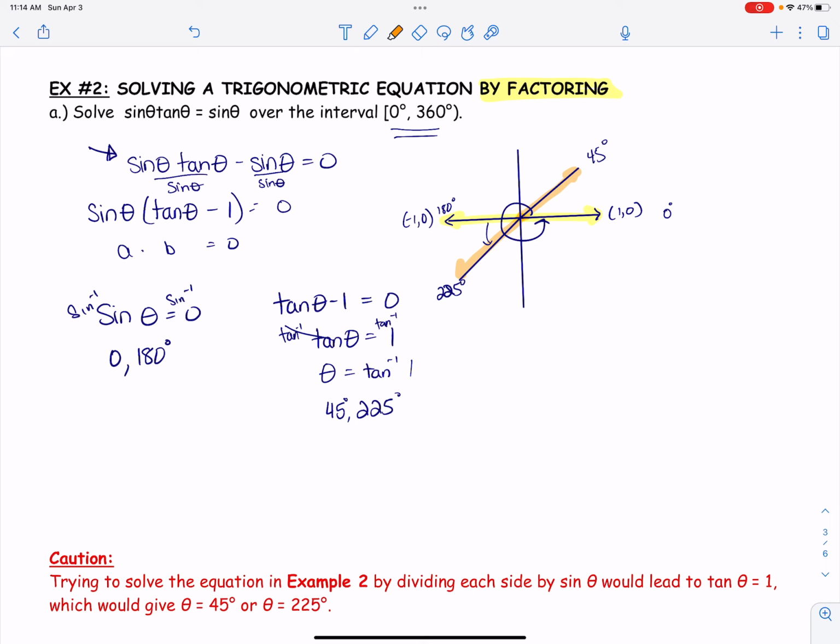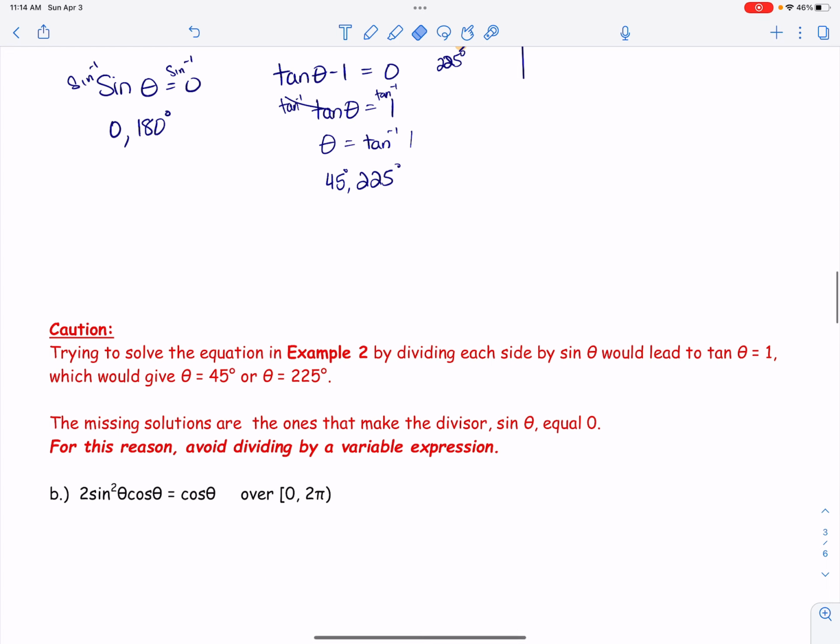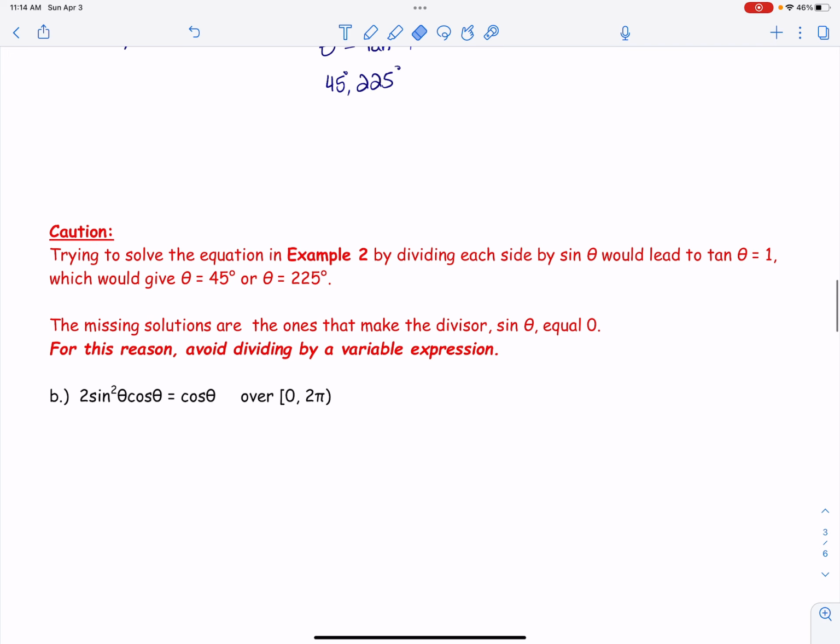All of those, when I plug them in for theta, would give me 0. So back to the original strategy of potentially just dividing out. If your thought was, hey, let's just divide off sine, and the sine ended up disappearing, you would have only gotten half the answers, right? You would have gotten just these two. You would have said 45 and 225 are your solutions, and you would have missed these two solutions just because sine disappeared when you solved it that way. So don't divide. That's what this caution is here. Don't divide by anything with a theta or a variable in it. Never divide by a variable expression.